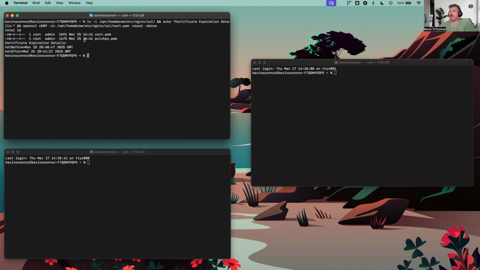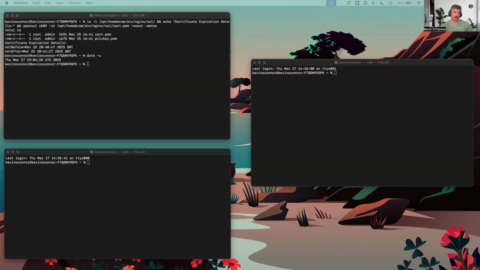This is just outputting the latest certificates that were written to the location that Nginx is using for a certificate and private key. And we can see that there is a cert there, but it's actually expired as of March 25th, at 8:41 GMT. If we run this date command, we can see the current date is Thursday, March 27th, so it's a couple days ago. The cert that's currently there is expired.